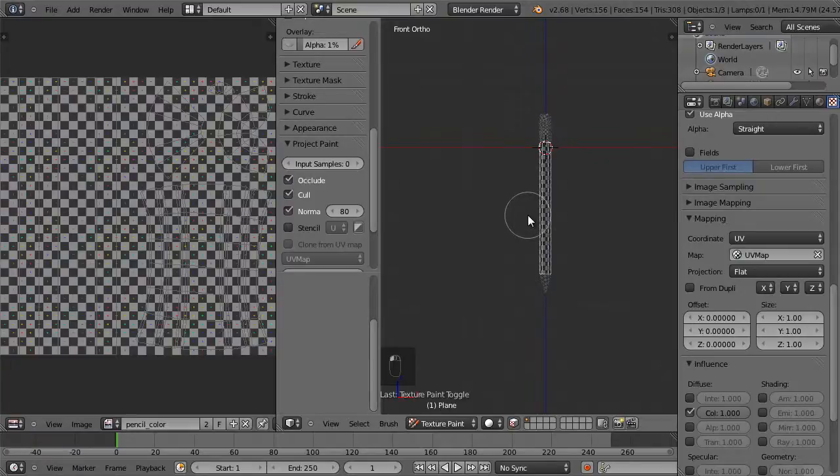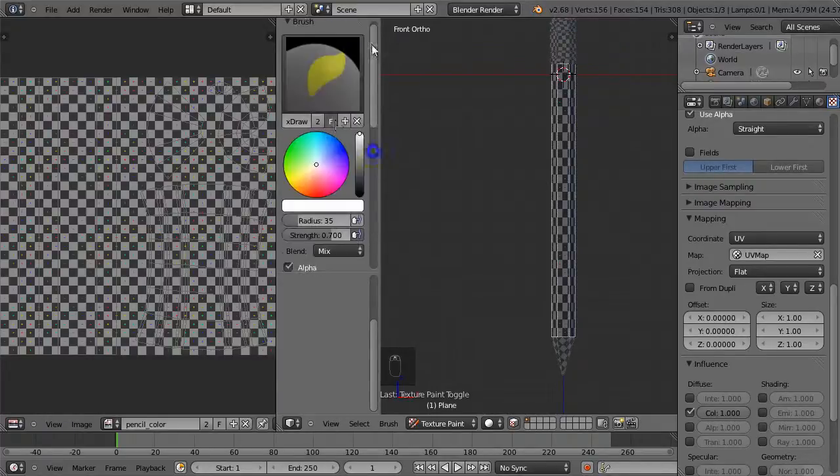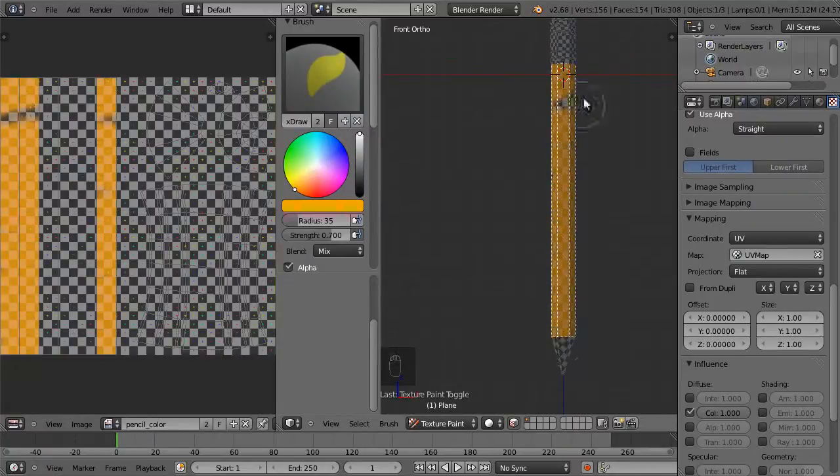So then the selected faces in edit mode are now the selected faces in the texture paint mode, and it's allowing us to paint only within those selected. That's what that button does. Let me get a nice pencil-y color. I'll paint it, and you'll see it's not quite 100% opaque, so I'll increase my strength to 1. I'll turn off pressure sensitivity, paint down here.